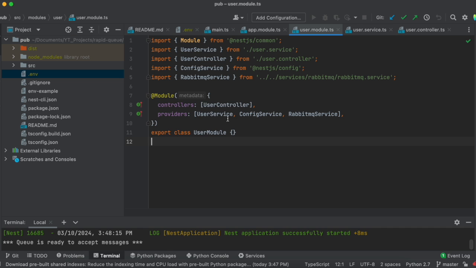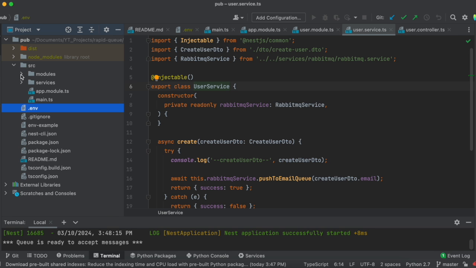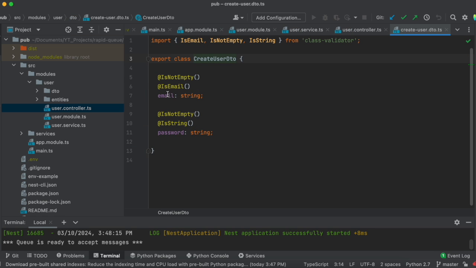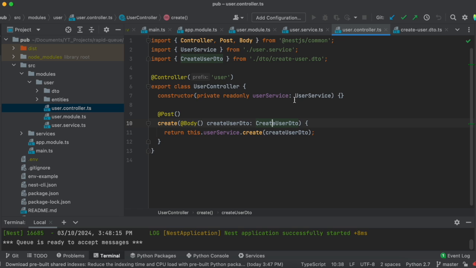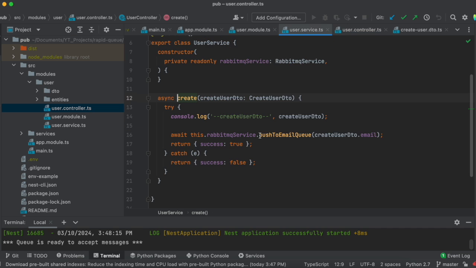In fact, I'll go to the user service so that we see the user controller. Yeah, so in this we have just one route, /user, and it is for the post method, and in this we have a small DTO which will take email and password. So the intent over here is in the endpoint we'll send a username and password, that is email and password, and then we'll pass this to the user service.